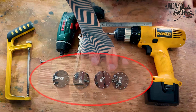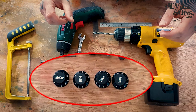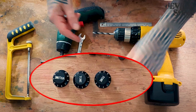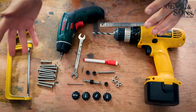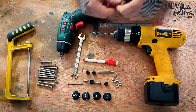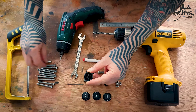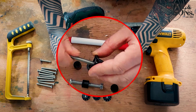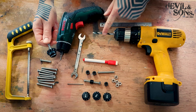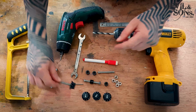I just happen to have loads of volume and tone controls anyway for the customization and building of guitars that I do, but you can buy them in sets — normally three in a set. If you go on eBay or Amazon, I'll put some links below, you can find these quite often in bulk so they're much cheaper. To fit on a pot, they've got a hole in the back which happens to be exactly the right size for an M6 bolt to screw into. I've got a six millimeter drill bit on my drill, ready to drill holes for the bolts to go through the drawers.